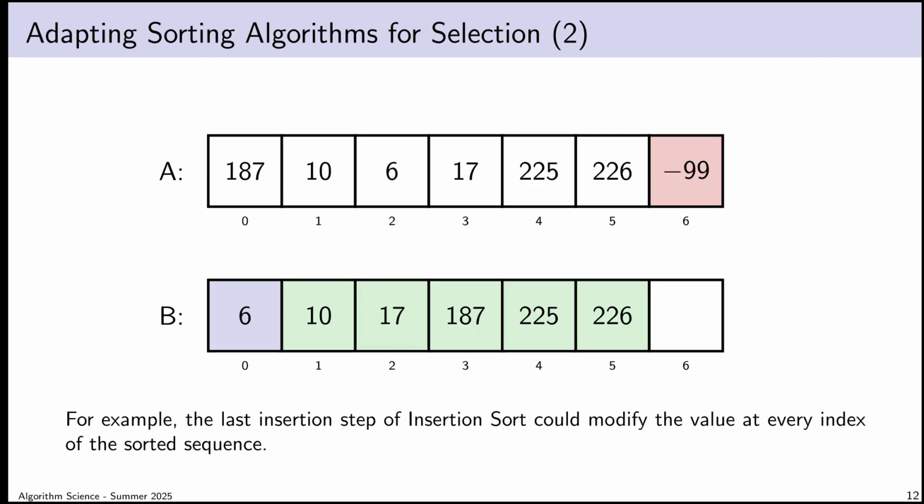Let's think about insertion sort first. So suppose I'm near the end of insertion sort. I'm just before the step where I insert the last element. So here's my sorted sequence here. Notice that when I finally insert negative 99, it's going to show up at the beginning of B, which means the position of every single element already there is going to shift over by 1. I guess what this tells me is that if there was any hope that I could terminate the algorithm early and come up with the correct element in a certain position, it doesn't seem like that's very likely with insertion sort, because even the very last step could modify the position of every single element.